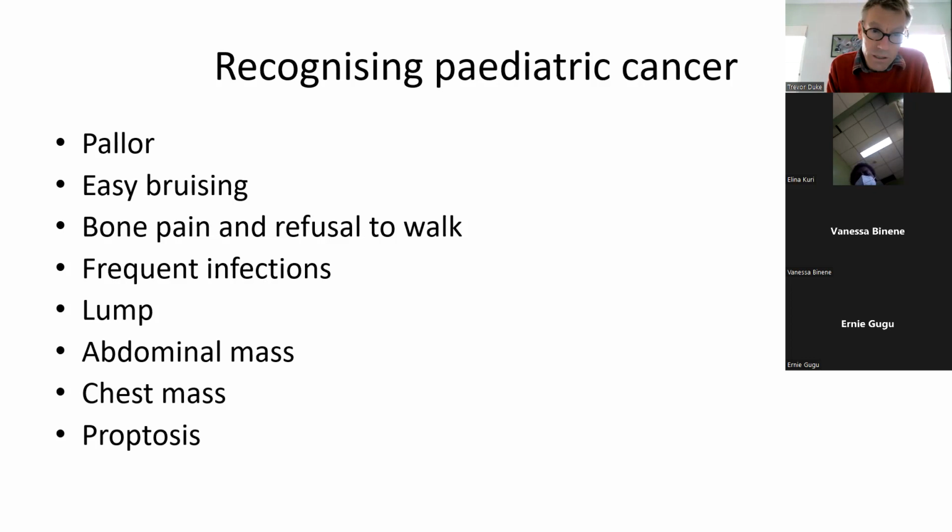All of the swollen eye, proptosis, that's a protrusion of one eye. That could be because of an infection or an abscess behind the eye, or it could be because of cancer. So you can see that all of the symptoms that children present with are what we call non-specific. They could be cancer, or they could be something else. And the way to diagnose paediatric cancer, I think, is to be alert to the symptoms that could be cancer, and not always think that they are cancer, but just have that in your mind that perhaps they could be cancer. That's why you need to do a full assessment of the child and consider other diagnoses, and then think, well, could it be childhood cancer?